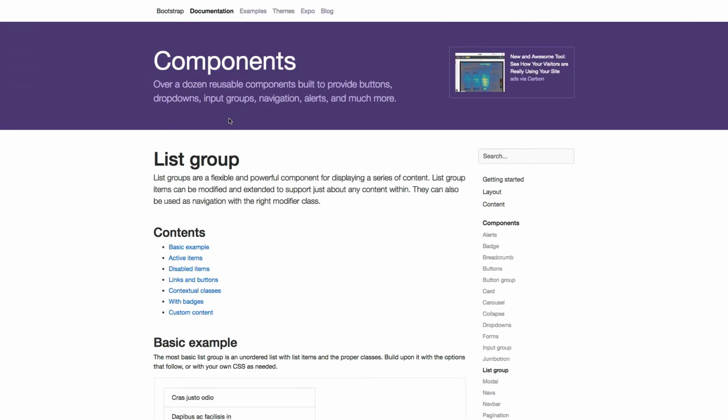We have now learned how to create a list group for displaying a series of content as a list. Go on and continue with the coding exercises, which will help you learn the correct structure for this component. In the next lecture, we'll learn about the modal component.